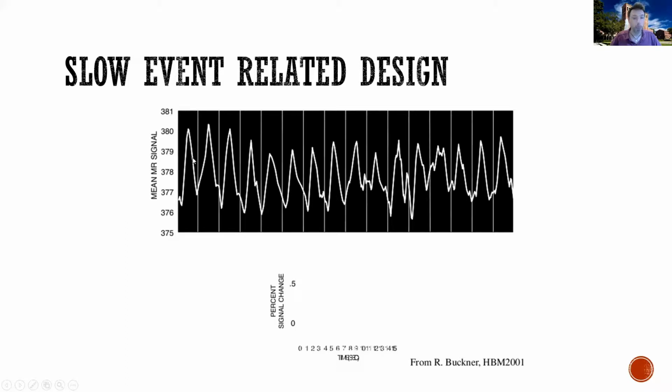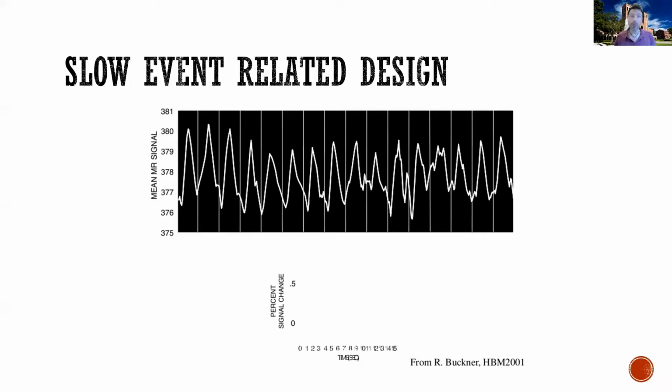Then the response comes down to baseline, and then you hit them with a new sentence, and you get a new response. Then the signal comes back to baseline, and you get hit with another sentence, and you get the response, and so on and so forth. And this is why we put little breaks in between stimuli. It's very important, if you use a slow event related design, that you give enough time for the BOLD signal to go all the way up in response to the stimulus, and then to come back to baseline. And then once it's at baseline, you hit the participant again with a new stimulus.